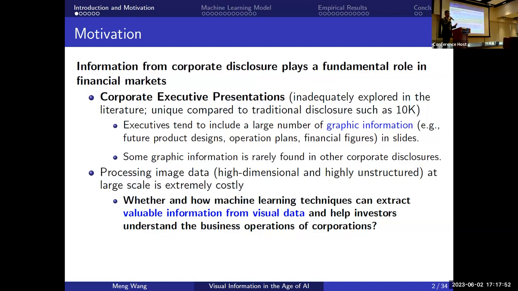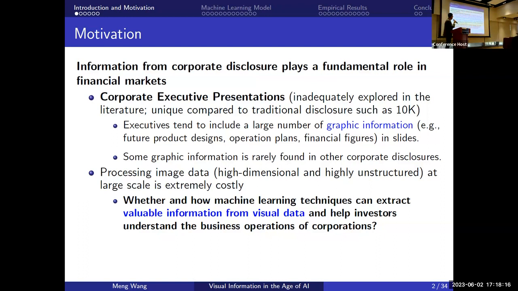And actually, what I'm going to show you is one of our findings is that it seems like the market responds very differently to different types of pictures. So, for example, the market doesn't respond strongly to financial figures, but instead it responds very strongly to operational figures. Like if you do show them a picture of your future product, then the market response is significant.